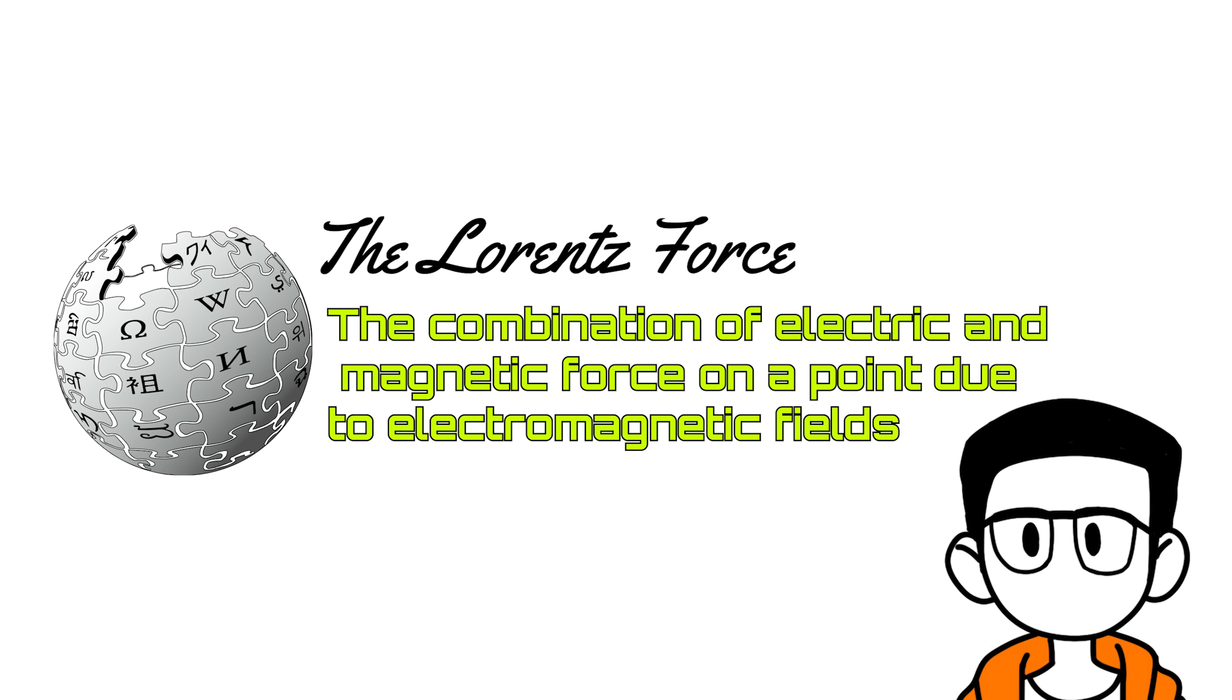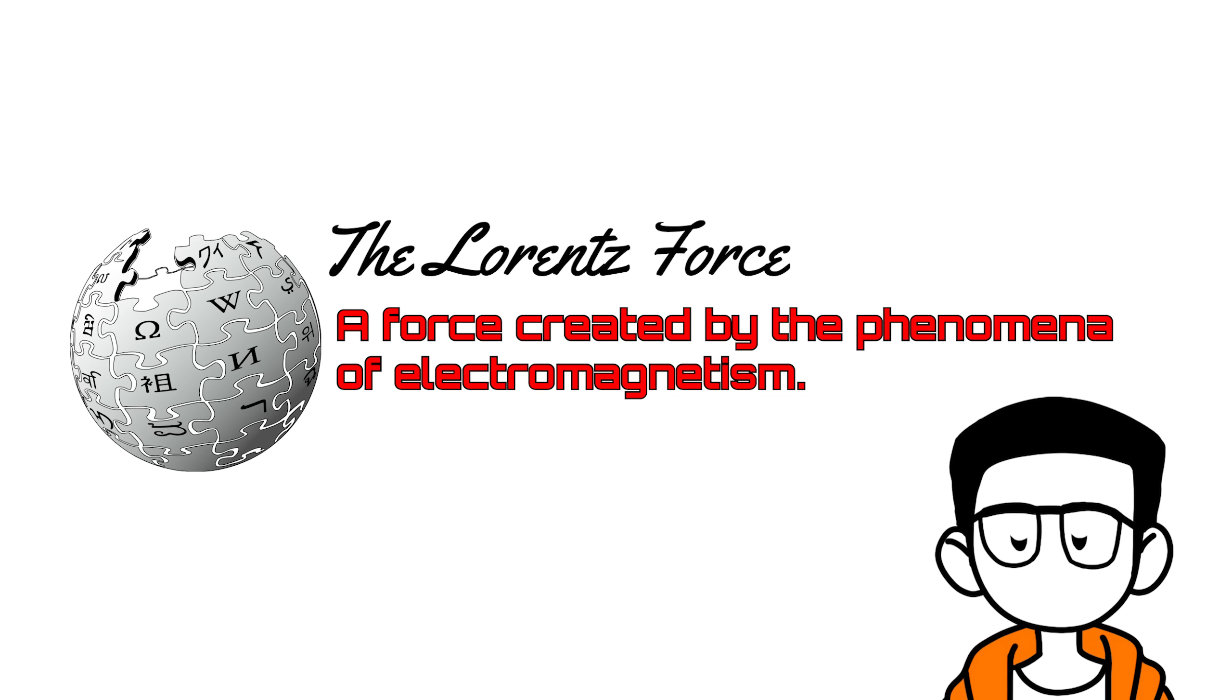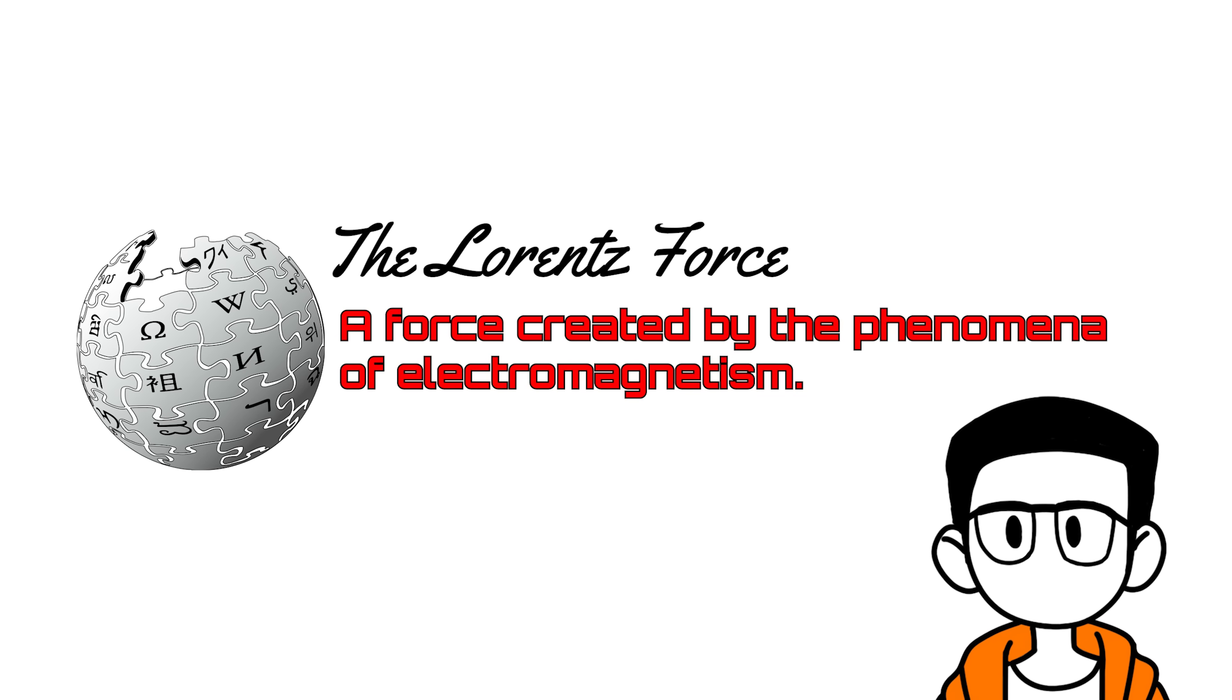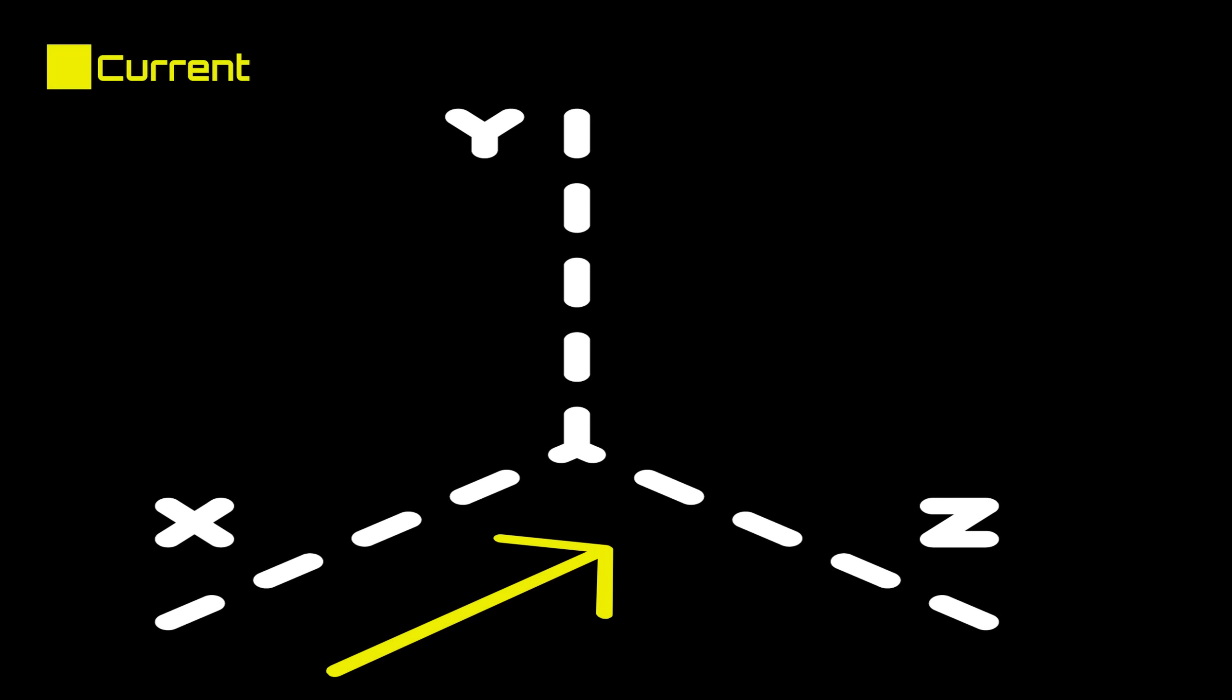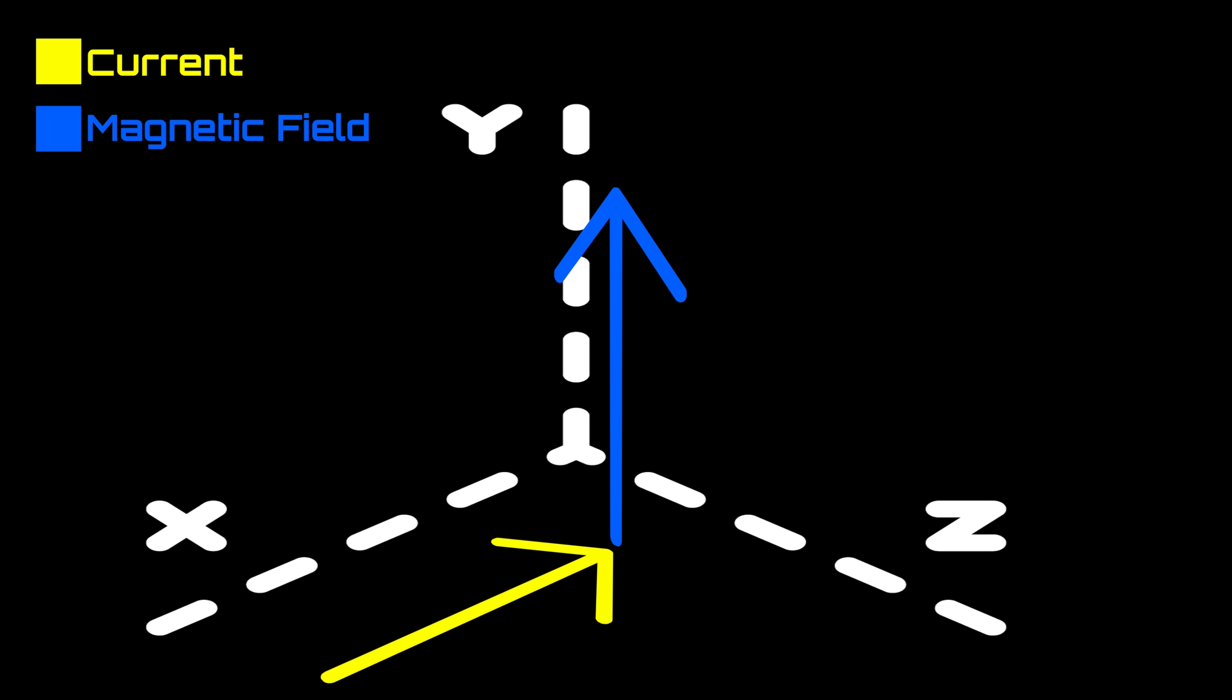But visualizing it is a bit harder than meets the eye. You see, the Lorentz force is created when you have an electric current going in one direction and a magnetic field going in another direction. And because these two forces are two sides of the same coin, you could think of them as being in this weird, awkward same dimension, meaning that since they're close to one another, they're obviously going to interact.